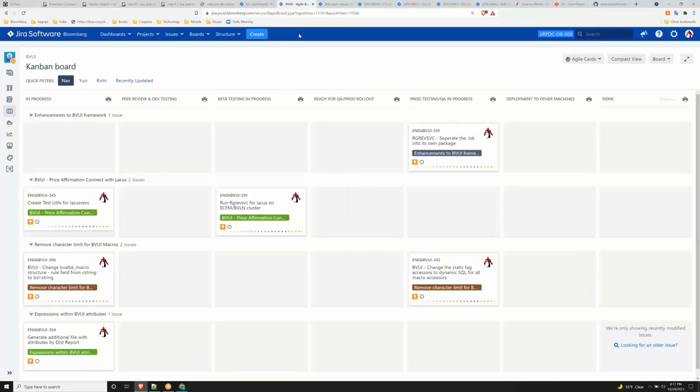Okay. So let's say your team has 3 people or 5 people. Okay. And everybody is working on certain things. Okay. So you can see on the top, there are quick filters. Okay. So this is one of the boards. So every team, or nowadays almost all companies, are following something called Agile and Scrum methodologies. Pretty much what it means is the work that is out there is divided into particular sprints, or you can say weekly or 2-week schedules. So within those 2 weeks, you're supposed to do certain items, maybe 1 ticket or 2 tickets, or whatever the work that you're supposed to do within those 2 weeks.